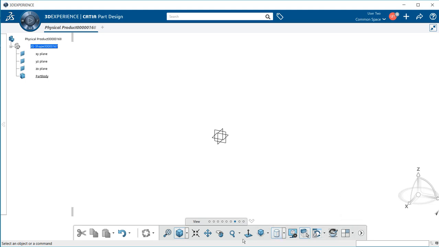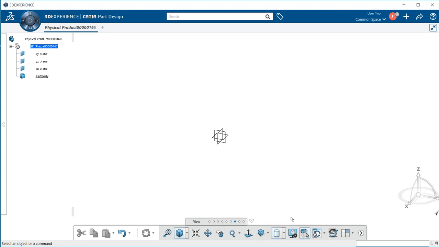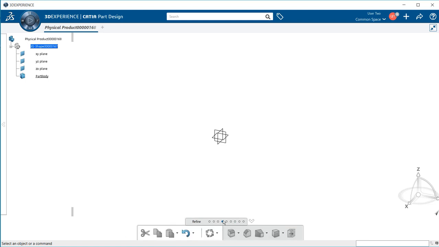Now within each action bar, you notice that you have these commands, and they will have these little downward arrows. You select on them, notice that they will bring up another pop-up menu with more commands. If you cannot find them, go ahead and search, and then select again, and then you can find the particular command or function that you want to use. And that is the section and action bar.